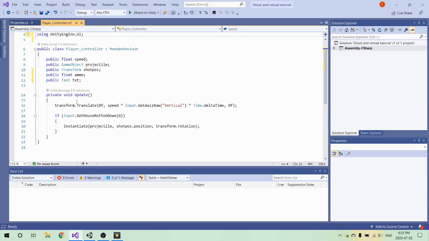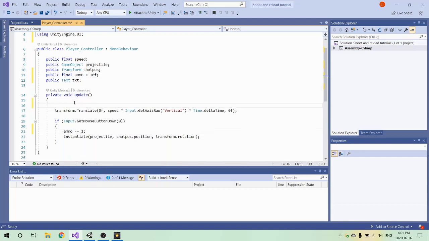And we're going to set ammo equals 10. And after you hit the mouse button, we're going to decrease ammo by 1. And then in update, we're just going to make text equal to ammo.ToString. Make sure you invoke it as well. And there you go.